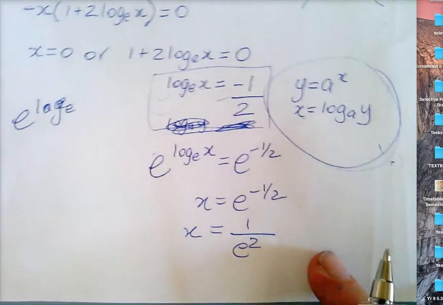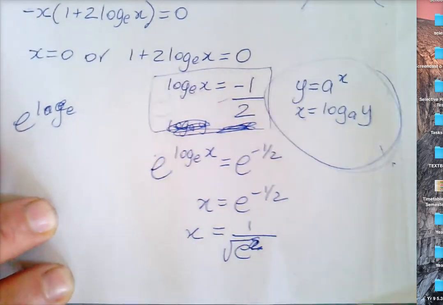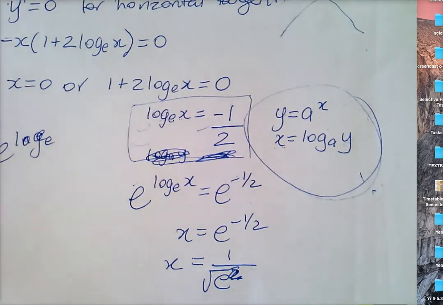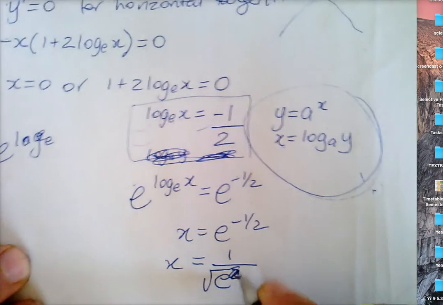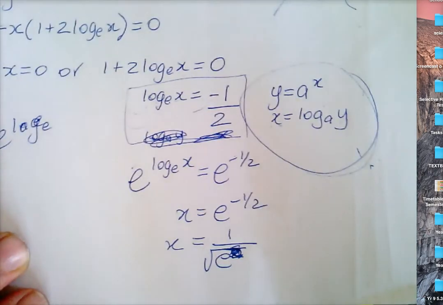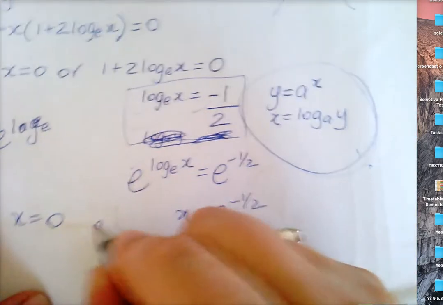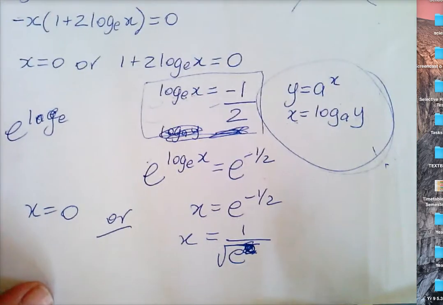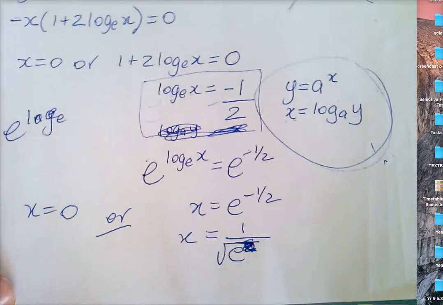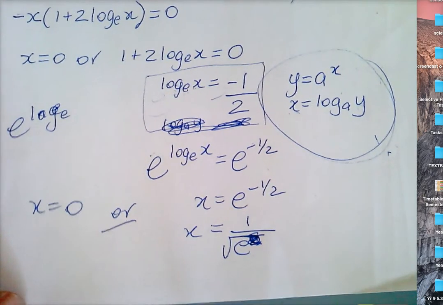No, it's not. Oh, sorry, yes, 1 over the square root of e. Thank you. Good girl. So 1 over the square root of e. So what was the question? Find the point. So that's just the x value. We're going to need the y value. Oh yeah, or x is 0. X is 0 or that. No, we're not finished. We're nearly done. We've found the x value for y dashed to equal 0, but we haven't found the y value.